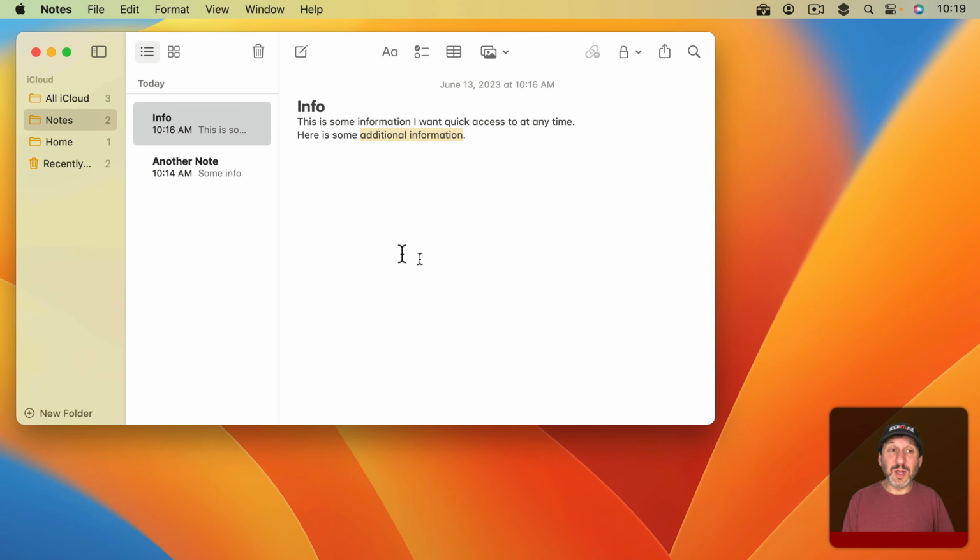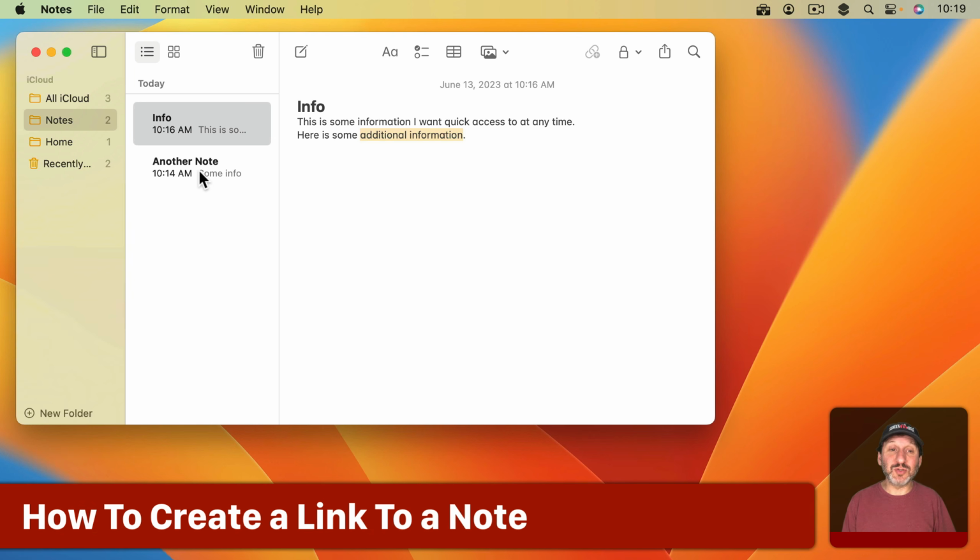It seems like you should really be able to do this. It would make Notes much more dynamic. And in fact, you will be able to do this in macOS Sonoma. But if you want to do this now, there's a way to do it. And in fact, even in Sonoma, you'll be able to use this to link to notes from other things. Like, say, linking from a calendar event to a note, or maybe a document to a note, or even a note to a document. Let me show you how this trick works.